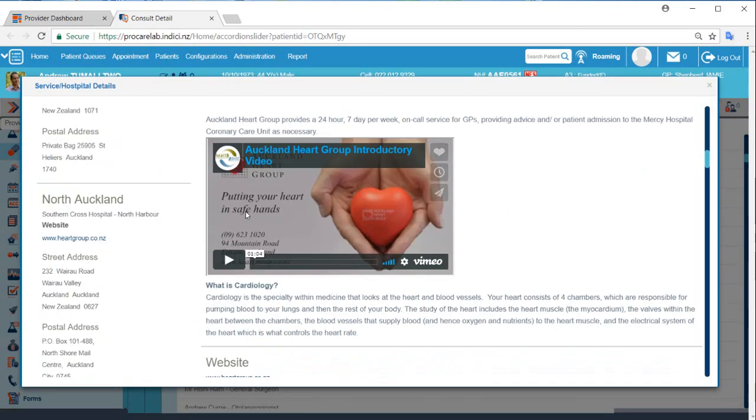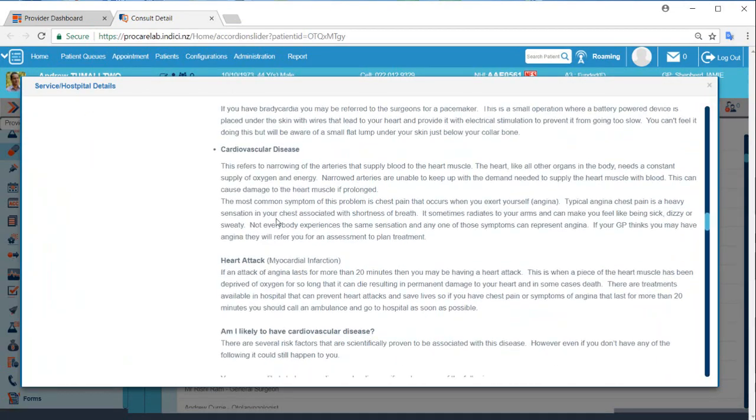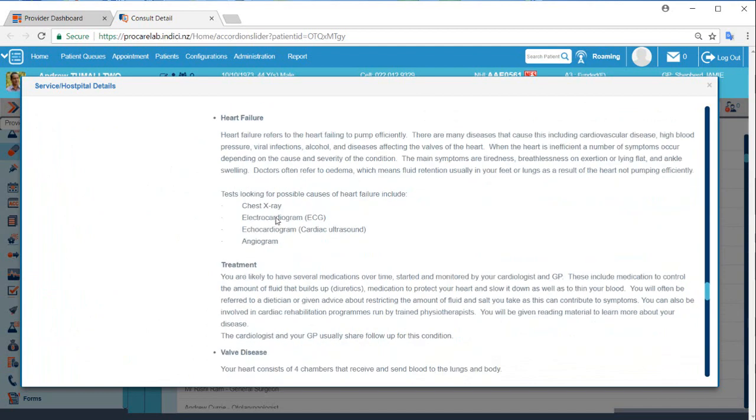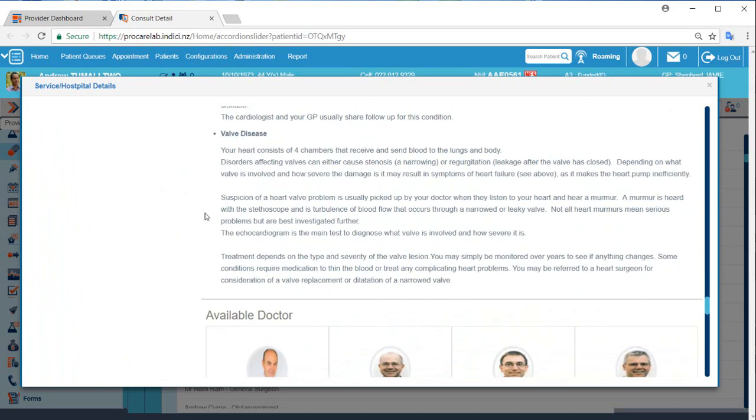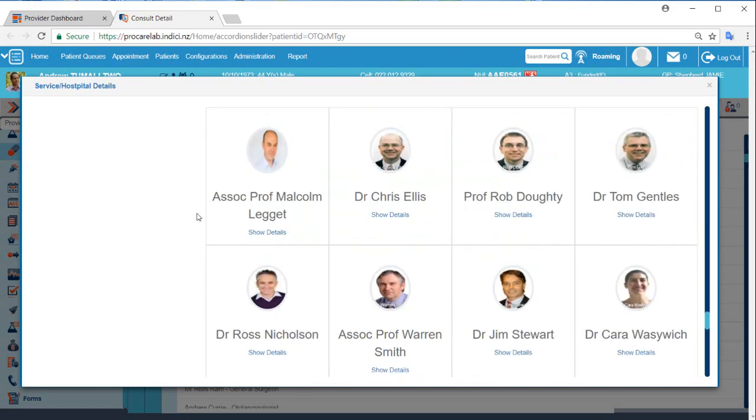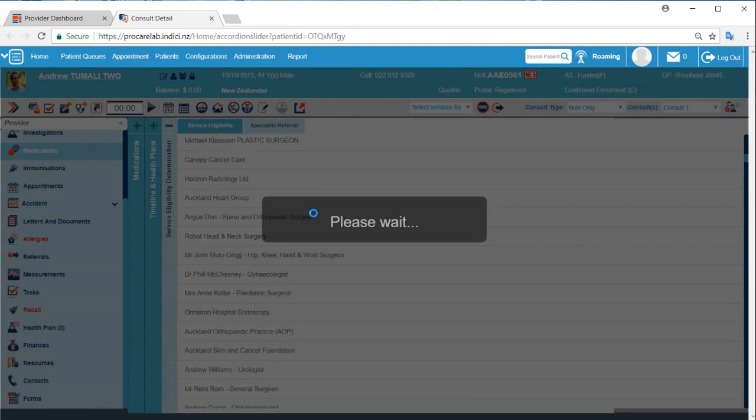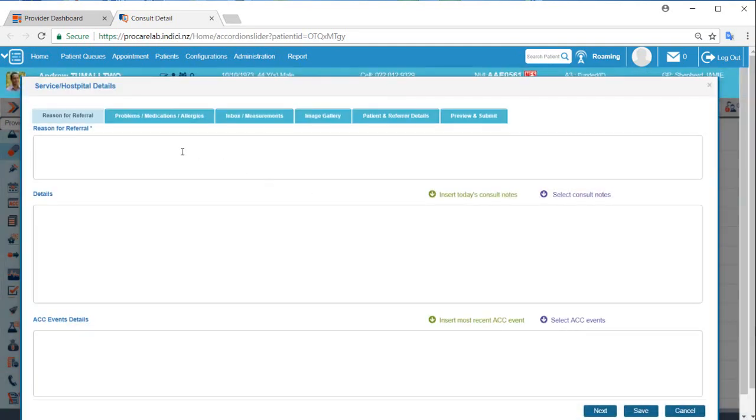And then once I open it up, I can see information about the service, and all this information is taken from HealthPoint. All that data comes in from HealthPoint, and Indice has this very flexible referral engine, so we can incorporate any number of specialist services in here, and then you can instantly use this engine, which is in essence a secure messaging engine, to send your referral to those services. And all I have to do is simply click on the specialist I want, then I would enter a reason for the referral.